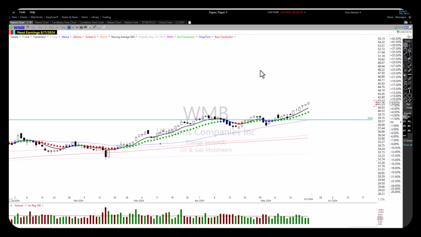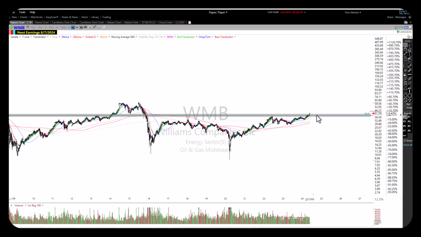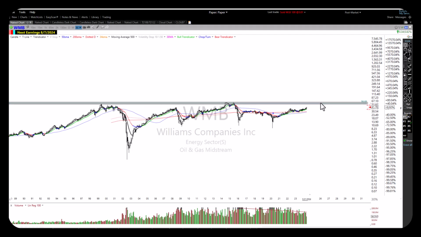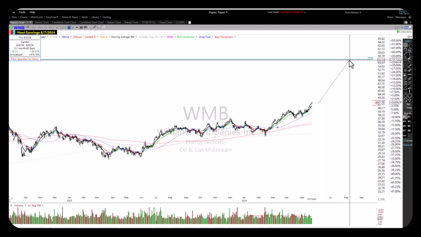WMB. Well, bullish. I'm going to look at the weekly. One reason I look at the weekly, mostly, I could look at the monthly too. I just want to see what's over here on the left. So I see this high right in there. Let's go see what that is. Ooh, that's big. That's real big. That's big.